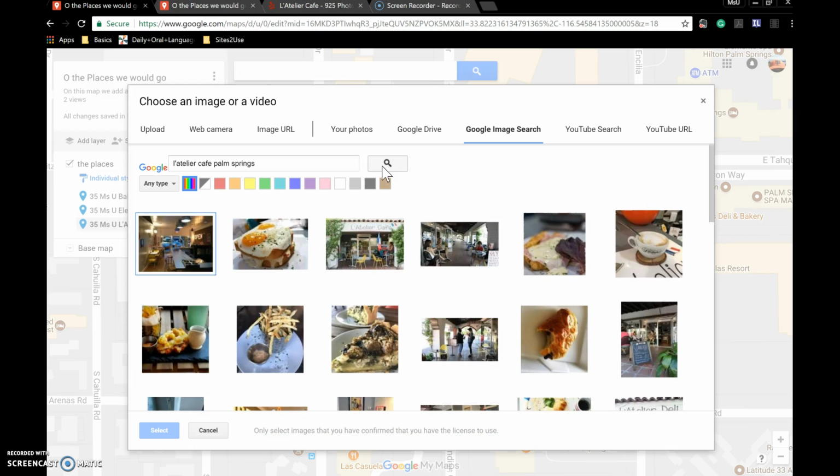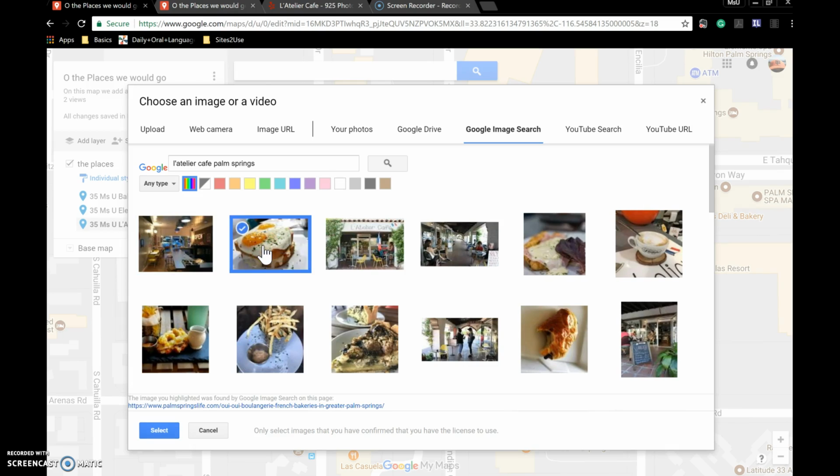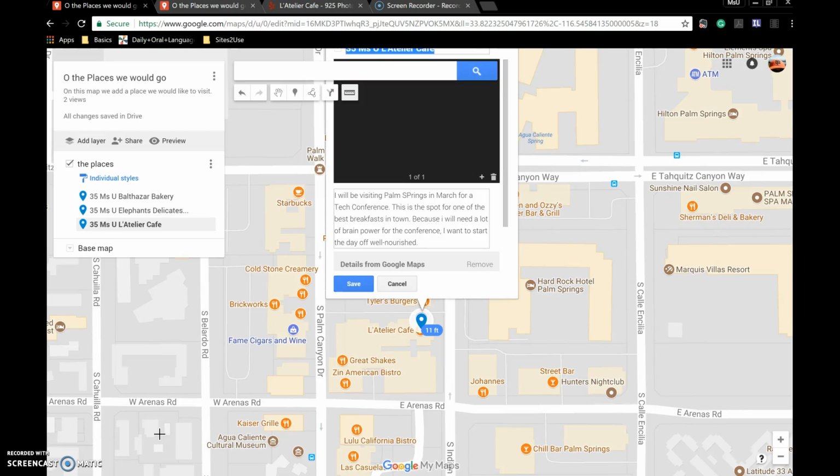Okay. So, needless to say, I'm going to take this. This is, I think, called a croque mademoiselle. So it's like this fancy pants grilled cheese sandwich with eggs on top. I know you wanted to know that. So I'm selecting that picture, even though probably that one would be better. The front of the cafe. I'm going to hit select.